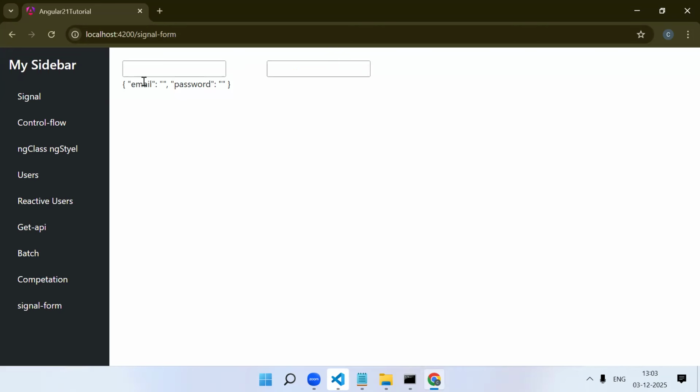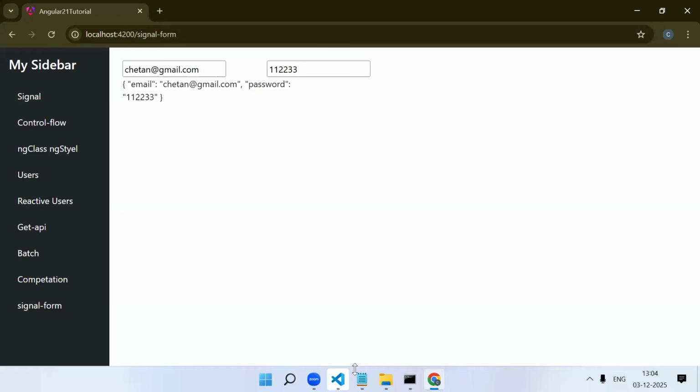By default, your object is empty. This is email. Let's say chetan@gmail.com. See, whenever you are changing the control, your input value, that value is getting to your form also. Right? Password 1112233. Got it? Now you got the object, you send that object with your API. Right? So basically, whatever we did in reactive form and template form, we needed the object, right? So same thing is happening over here.